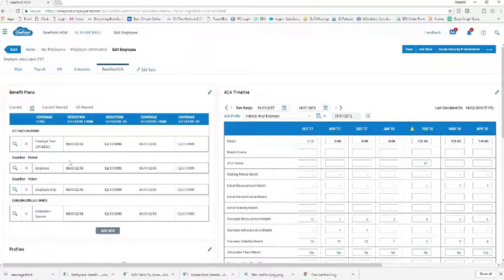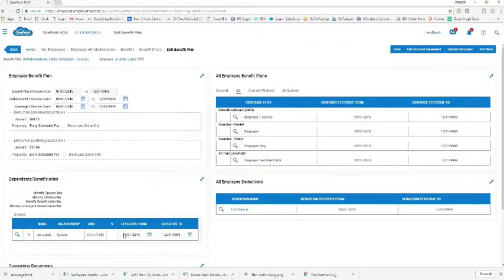Now, if you would like to streamline the process and make benefit enrollment even easier for you as the admin, OnePoint also offers carrier connections. Via carrier connections, we are able to create a direct line from OnePoint directly to your carrier system, and any benefit information that you include in this section automatically gets sent to your carrier. This includes any spouse dependent information, a change in coverage, as well as terminations of coverage. So instead of spending time entering the plan information here in OnePoint and then having to go to each individual carrier portal to then enroll the employee via their system, you can do it all directly in OnePoint.